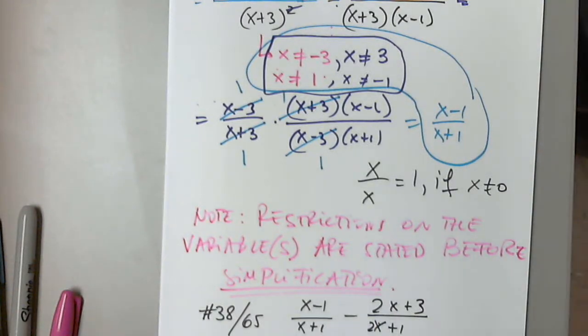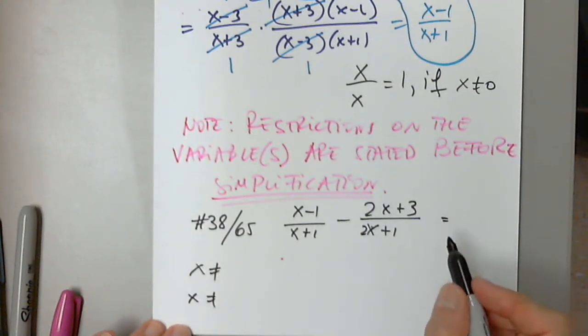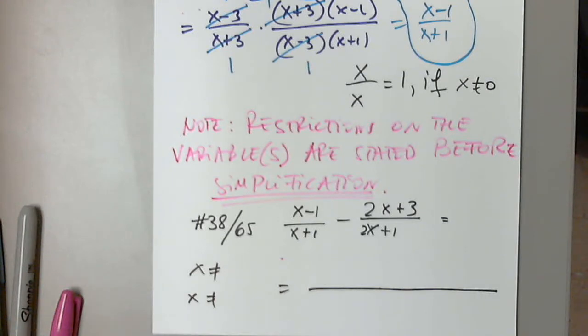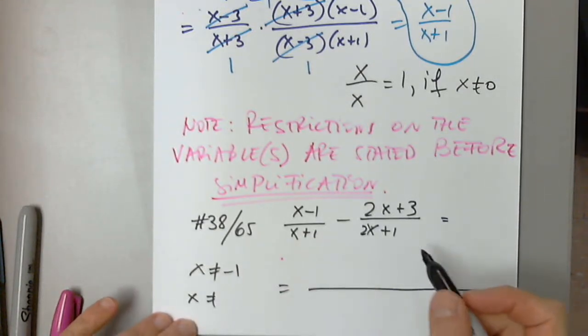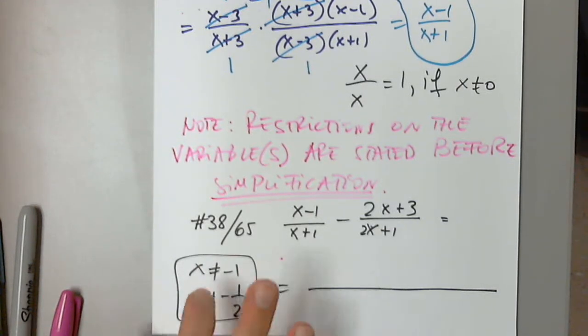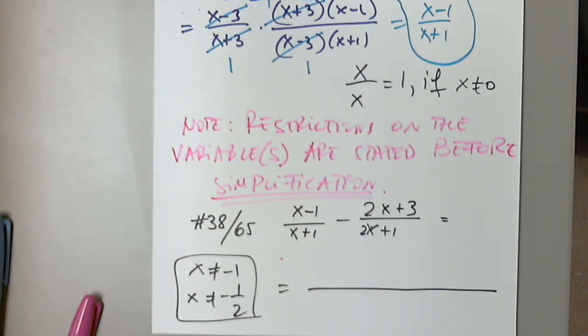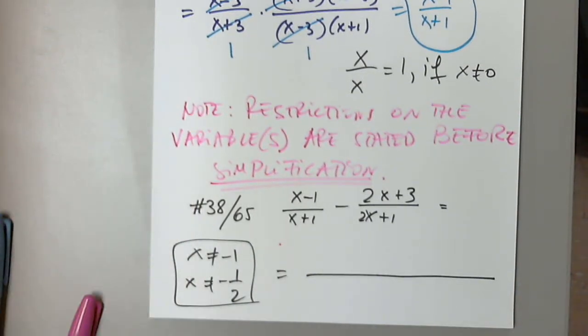So we cannot add fractions unless they have the same denominator. I have to state 2 restrictions, and then I have to find the least common denominator. So what is the restriction for the first fraction? For the first fraction to exist and not be undefined, x must never be -1. And for the other one, x must never be -1/2. So this will be part of the simplified form. The answer depends on this. Okay, perfect. So can anyone give us the least common denominator?